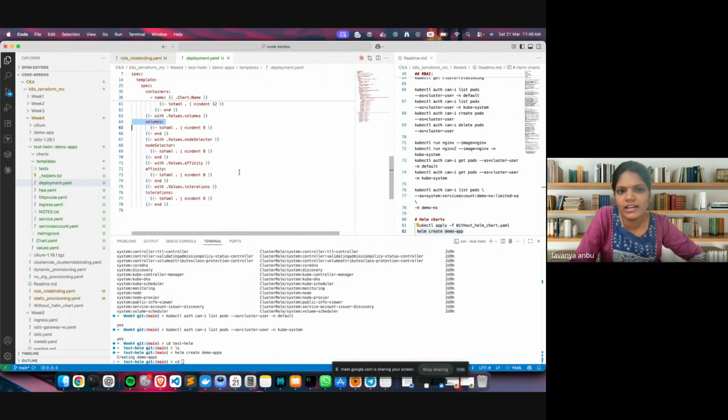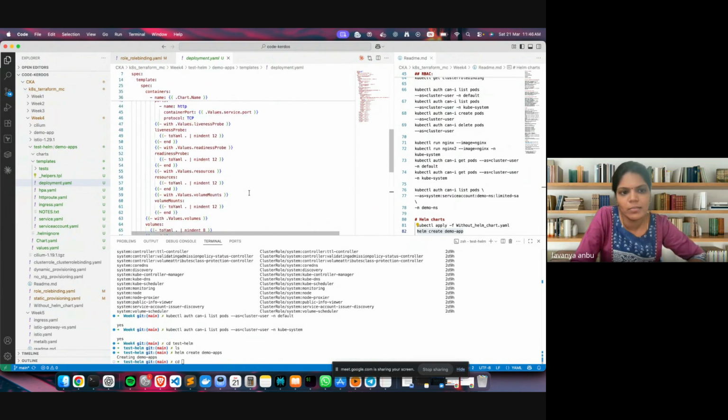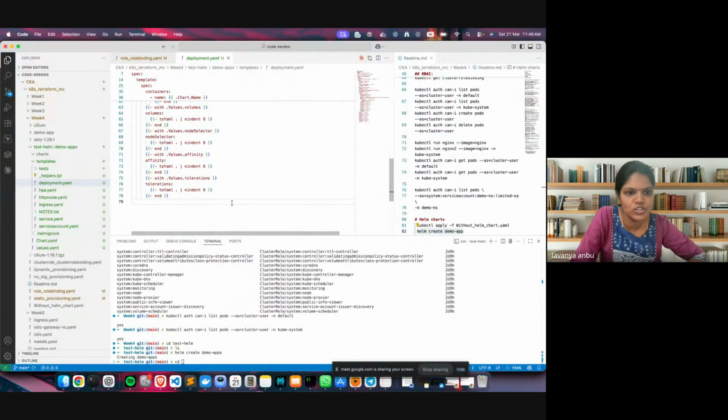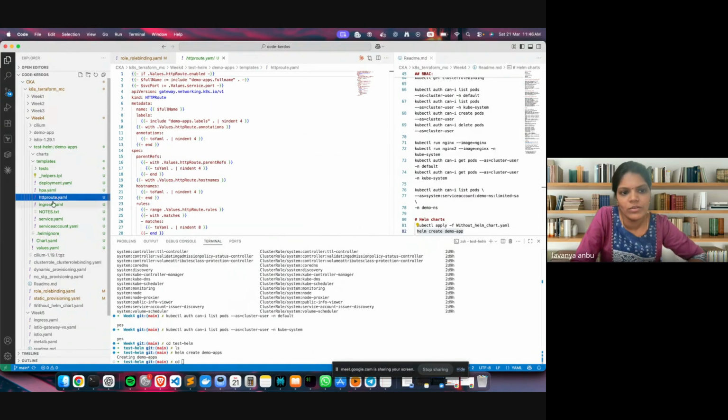Just go down. But do you think that this is our deployment file? No, right? So we need multiple files, and we don't need a few set of files, right? And then this is the deployment file. Go to the next file, HPA. So this is the HPA. This is fine. We also need HPA. Go to the next file, HTTP route. So did we cover this? No, right? We did not cover this yet. So we don't need it, right?